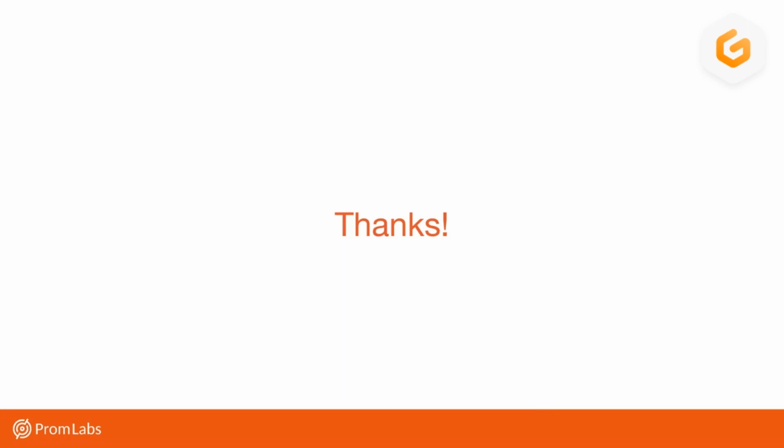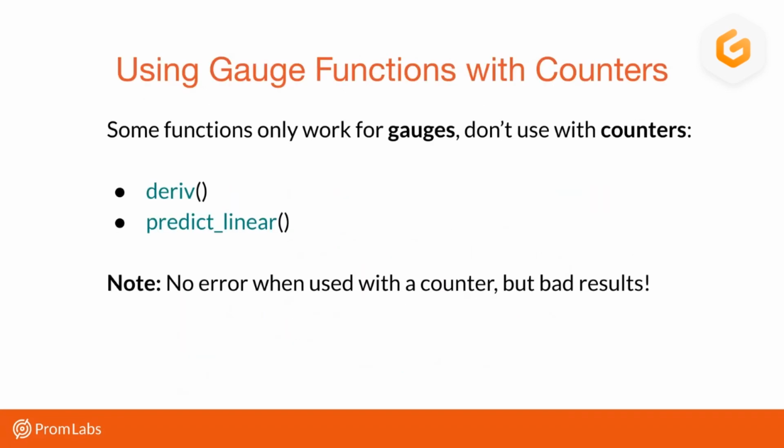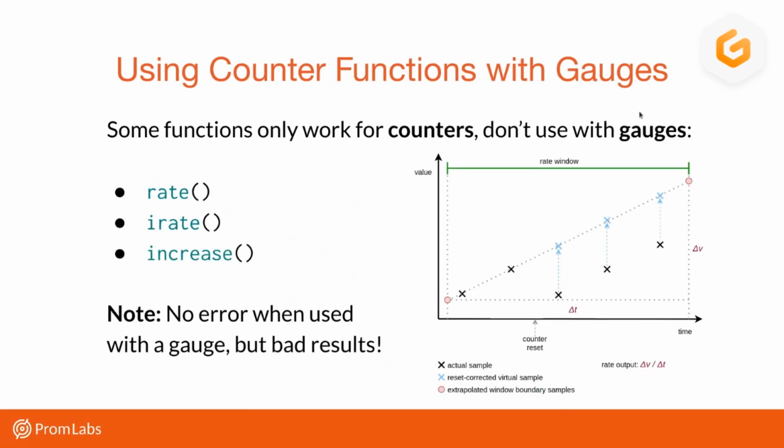Any questions about Prometheus in general? Yeah. I think it was number 5, or to go back to the counters and gauges. Oh, with this one, or yeah. So you talked about how, for example, these functions only work for counters and don't use gauges, and the other one as well, or the other way around. Is it possible to have it built in from PromQL to detect, like, this doesn't work?